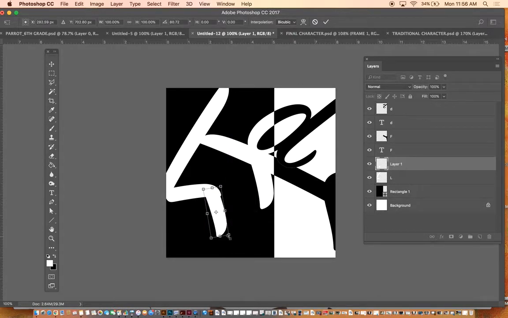Maybe I'm going to add a few of these into the mix. Maybe I was going to make it a little bit more abstract and just add some cool lines like this, cutting through and into.